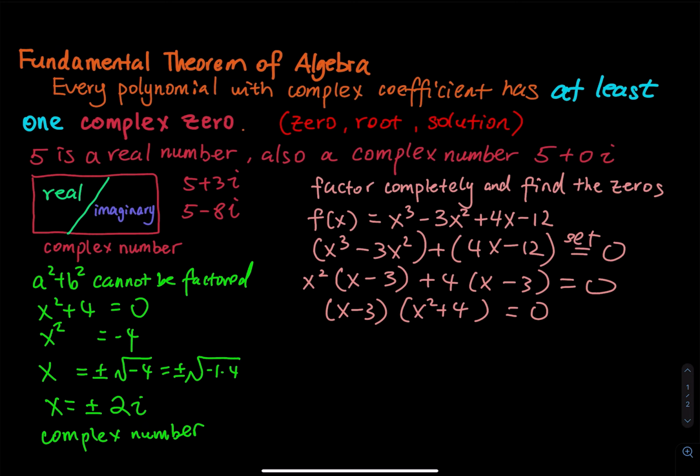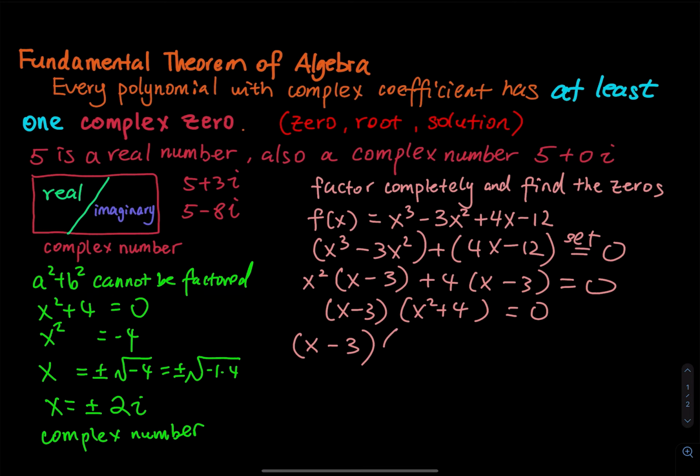Okay, factor. So here is the technique. Now watch, that is the whole purpose of making this video. You have x minus 3. There is a way to factor x squared plus 4. I always say this cannot be factored because we don't need to use complex numbers. But if the problem asks you to factor completely, here is the secret.